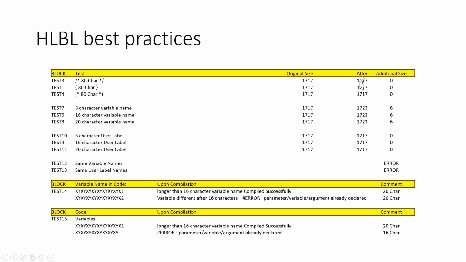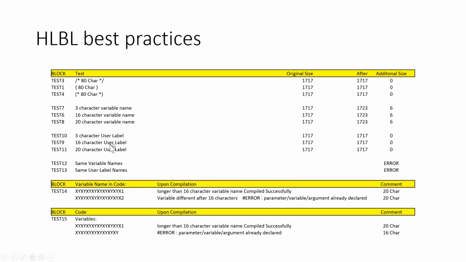So here's our original size of the .I afterwards, and you can see that putting in comments gave us no additional size. Another thing that's interesting to note is that if you add a variable, whether it's a 3-character variable name or a 16-character variable name, which is the limit of valid variable names, or a 20-character variable name, which, by the way, will not give you an error, but it will not look at the characters after the 16th character. What you'll find is that it will compress those down when it compiles, and the cost of a variable name is apparently 6 bytes in the interpreted file, regardless of how long a variable name you use. So using a variable name like X or R or something really short in an effort to save memory is not really saving you any memory. So use a meaningful variable name.